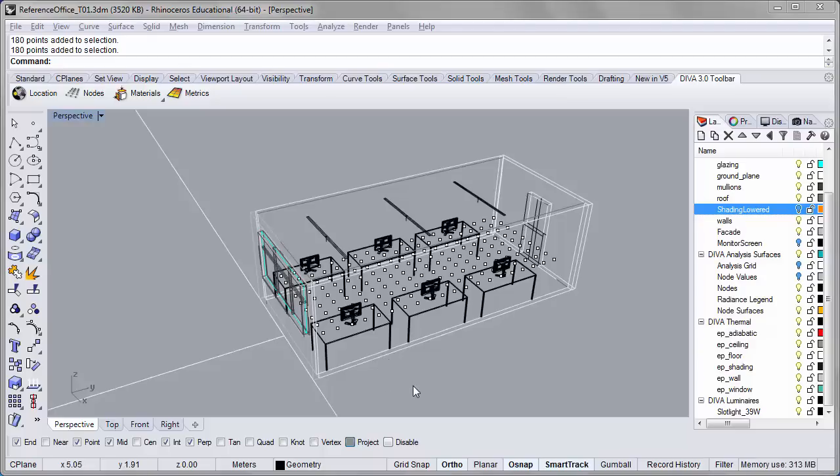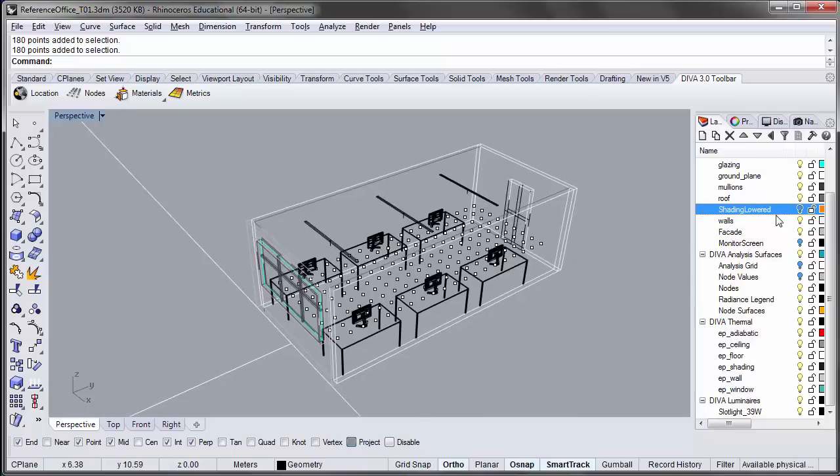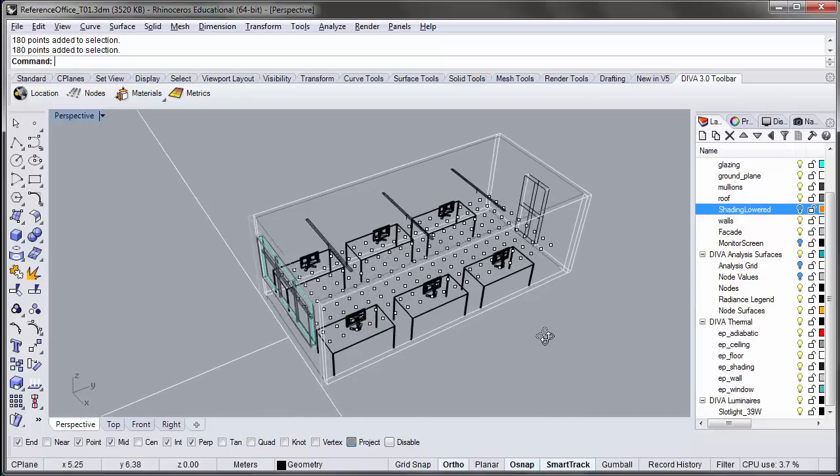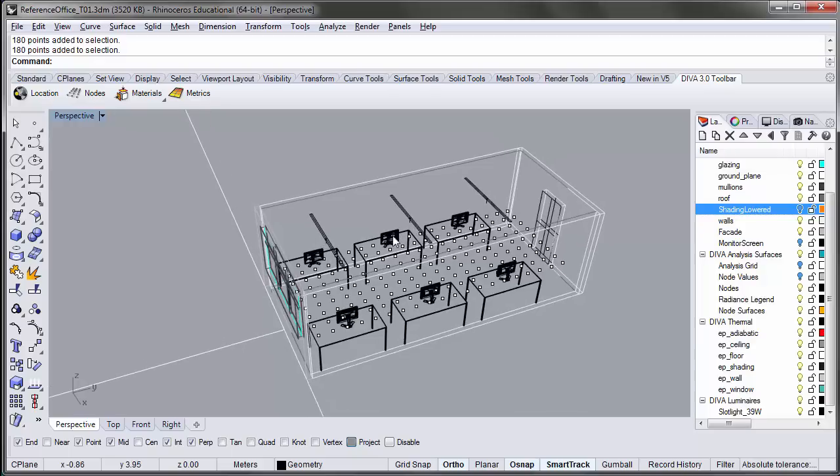As I go through the steps for running the daylight autonomy metric again, I'll explain a little further what I mean by those daylight coefficients and by reusing them.